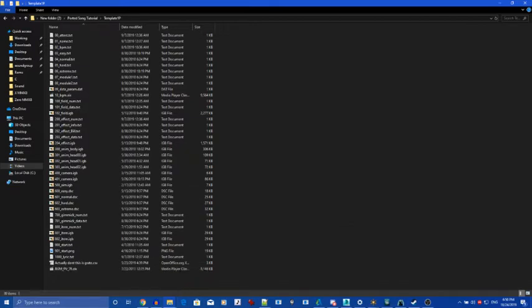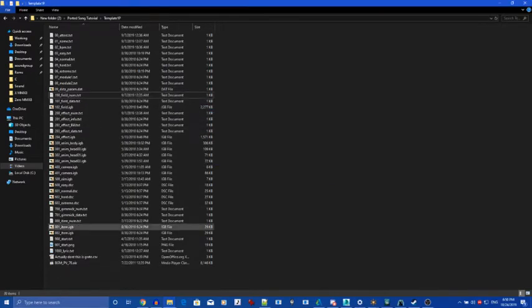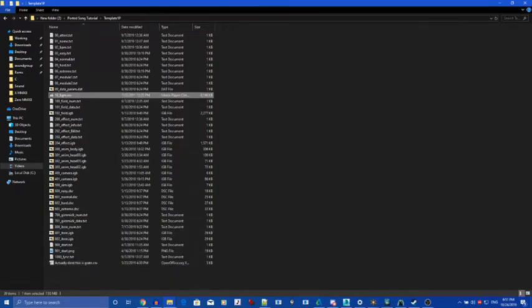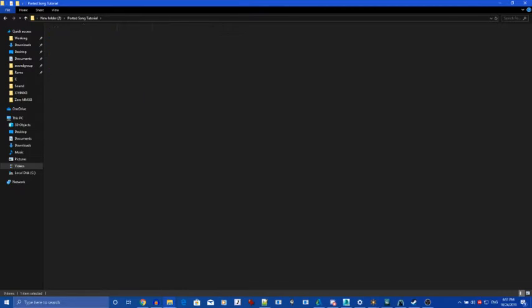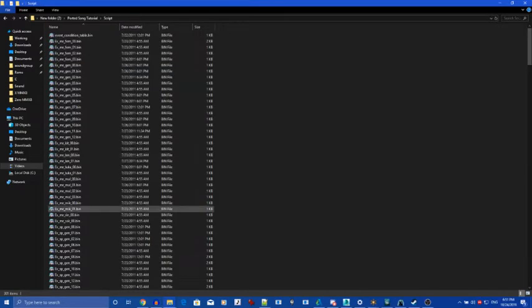So then you just paste it in, delete the old AIX file, and rename the new one to 10_BGM. Then you find the script files for the song you want to port.